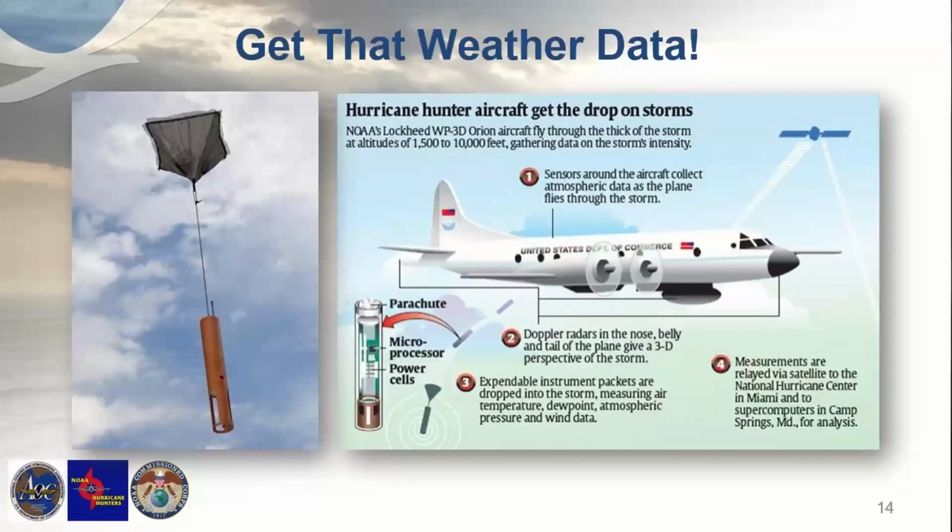Now, one of the ways that they collect weather information when they fly into the storm, there's sensors on the plane itself, and there's a diagram there on the right side of your screen kind of showing you some of the unique instruments there. But one of the things that they use is something called a dropsonde, and that's the picture that you see on the left side of your screen. And what they do is they actually deploy or send out these dropsondes from a little chute that's on the airplane. You guys may have seen it in the video. And these dropsondes travel down through the storm, collecting temperature, wind, pressure information. And that really helps us get a feel for where the storm center is, how strong it is, and gives us an idea of the direction that storm is going as well.